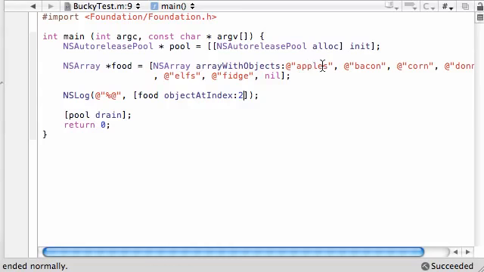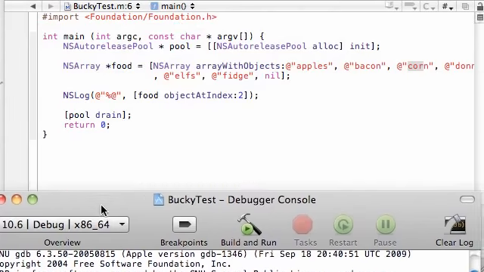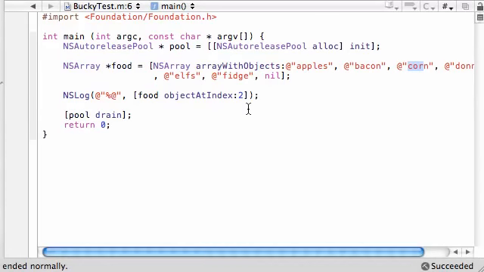And remember, since you're referencing these, they're called the index. Each member in an array is called the index. Since you start with 0, apples is 0, bacon is 1, and corn should be 2. So when we print out the object in the food array at index 2, it should be corn. So let's go ahead and save this and check this out. Corn. Beautiful program. All it does is output corn. Let's sell this baby to Microsoft. So that is how you print out each individual index.